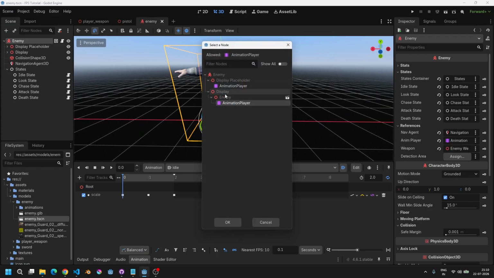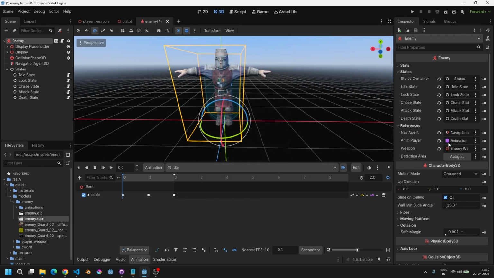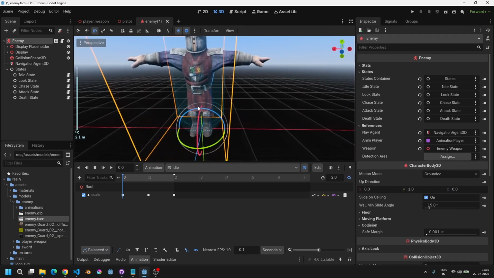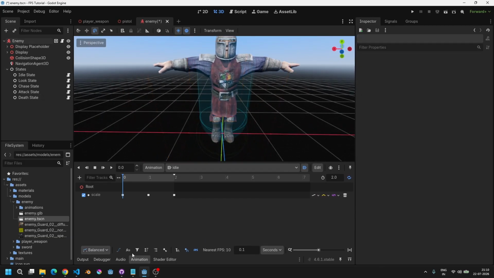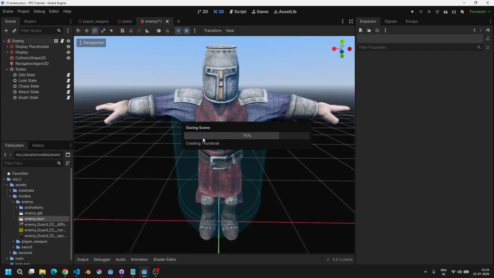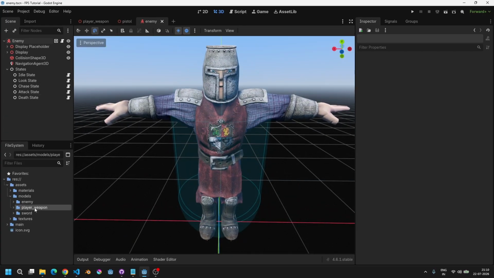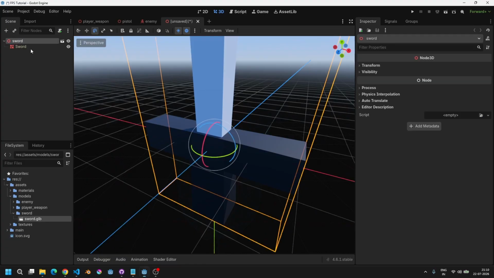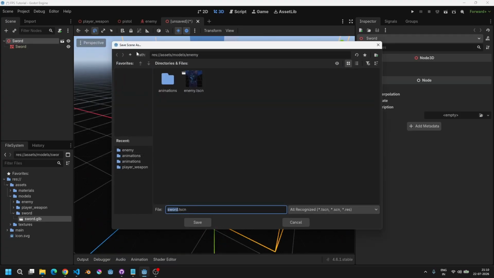Now I will select the animation player of our new 3D model, and then for the weapon, we are going to do a couple of things. First and foremost, let me make a scene of our sword. I will save it as a scene.